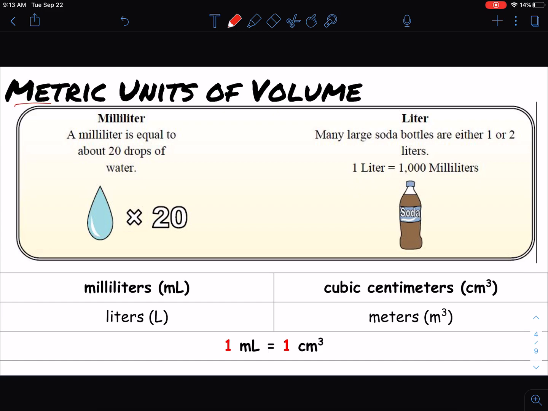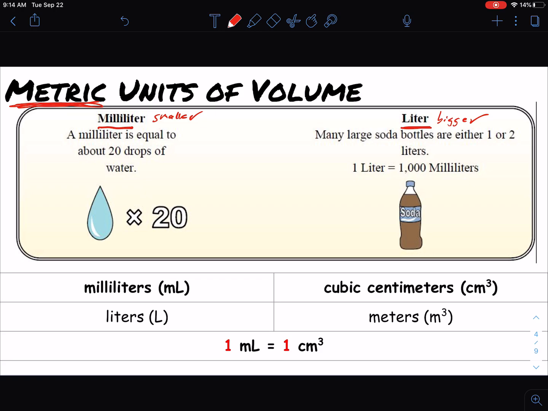We're looking at the metric. For liquids, you're looking at milliliters and liters. Milliliters is smaller. Liters is bigger. You're used to seeing liters whenever you go to buy soda. You either buy them in a liter bottle or you buy them in 2-liter bottles normally. You also could find the other 16-ounce bottles, but when I was thinking liters, I always think a bottle of soda, 2-liter bottle.